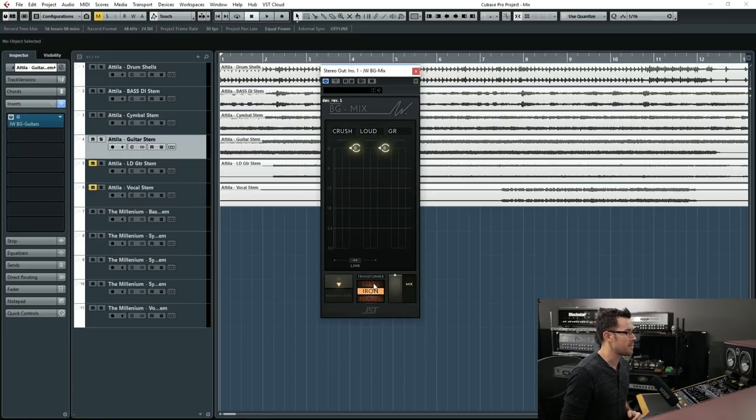Then coming down here, we have the transformer section, which is modeled after my one of 50 in the world, $9,000 Shadow Hills mastering compressor. We modeled the steel, iron, and nickel transformers, or you can turn it off if you don't want it. And these things sound really, really incredible. The steel is kind of saturated and open with a bump at about 50 hertz. Iron has a bump at about 100, and it's a little bit more glued and a little bit wider on the sides. And nickel sounds kind of open with a little bit of a boost up at the top. So it's very euphoric, and it gives the listener a very nice finished feeling. So you have the transformer option in here.